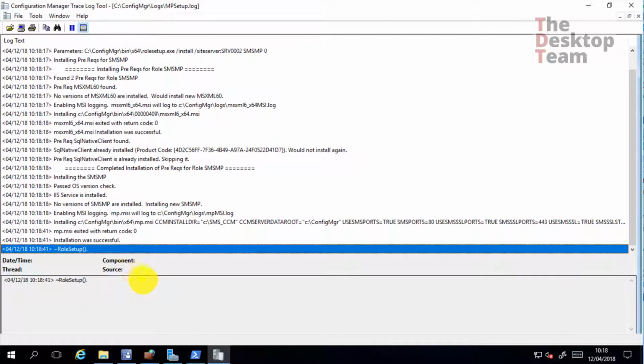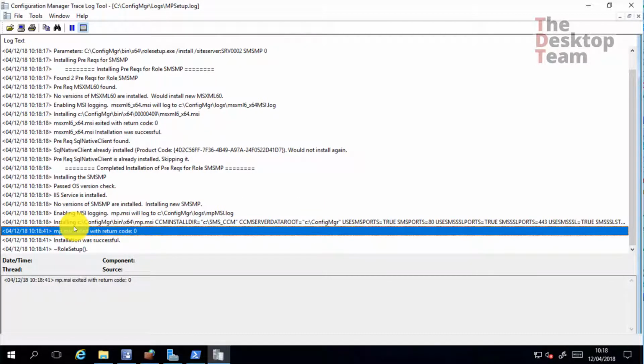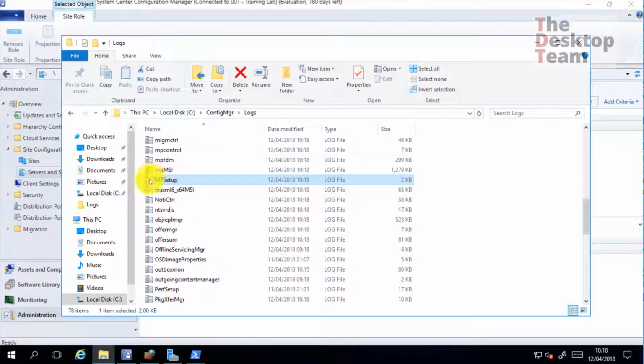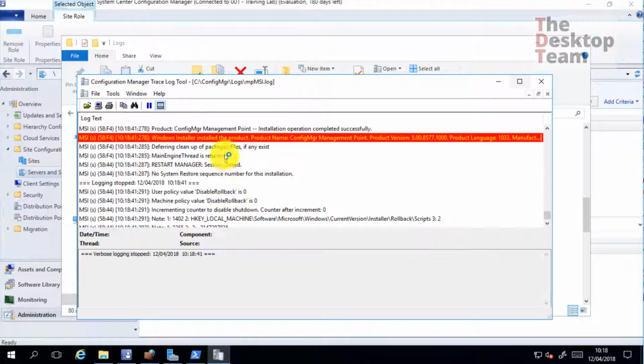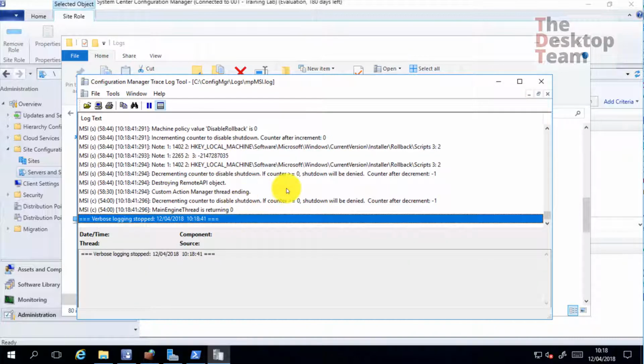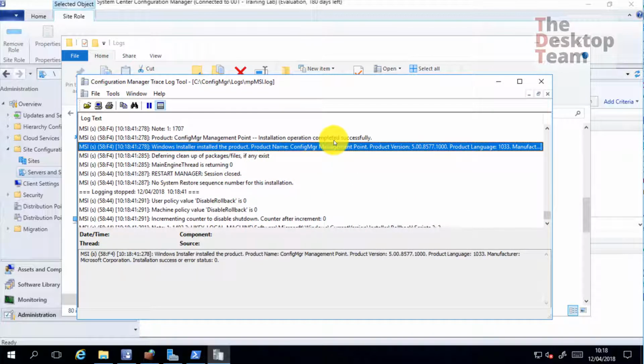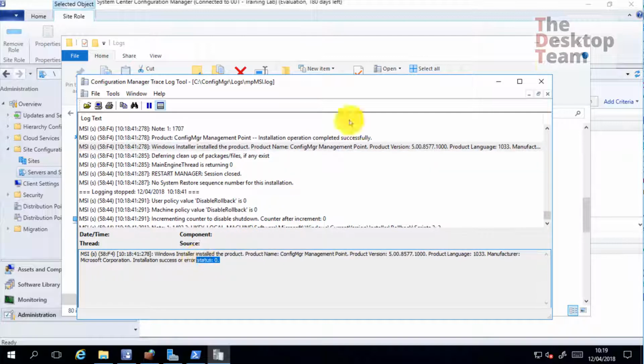So it's installing the SMS MP, version is okay, IIS is okay. Then it is using this command line. And right now, return code 0. If it was something different from 0, then I would open the MP MSI. That's a massive log, it is the MSI log, and see what exactly would have happened if there is any problem. Okay, so as you can see here, error code 0.